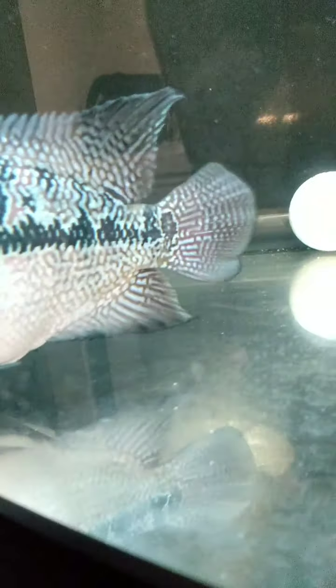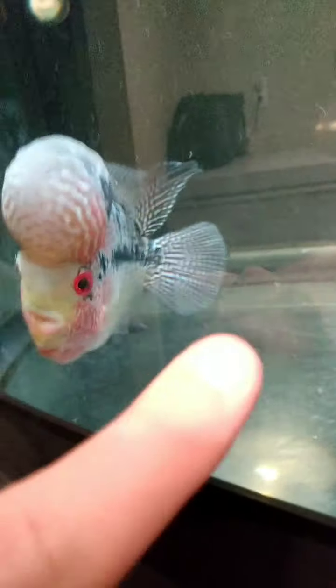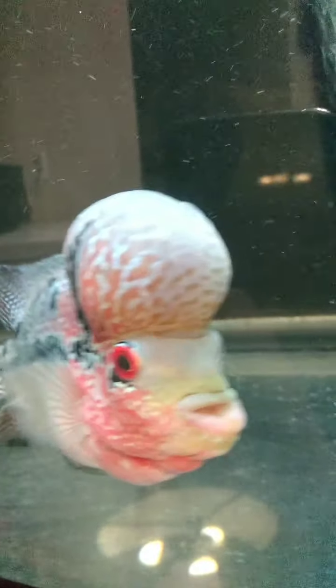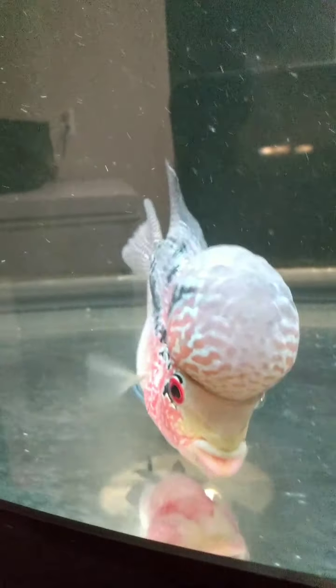He's gotten way more used to his tank. He was spunky as soon as he got in - maybe half an hour in, he was already up and playing. He's a pretty awesome little dude. And the colors - he's got some golds right down by his back fin, some blues, some blacks, some reds. He's just got a mix of colors. It's just a gorgeous fish all around.